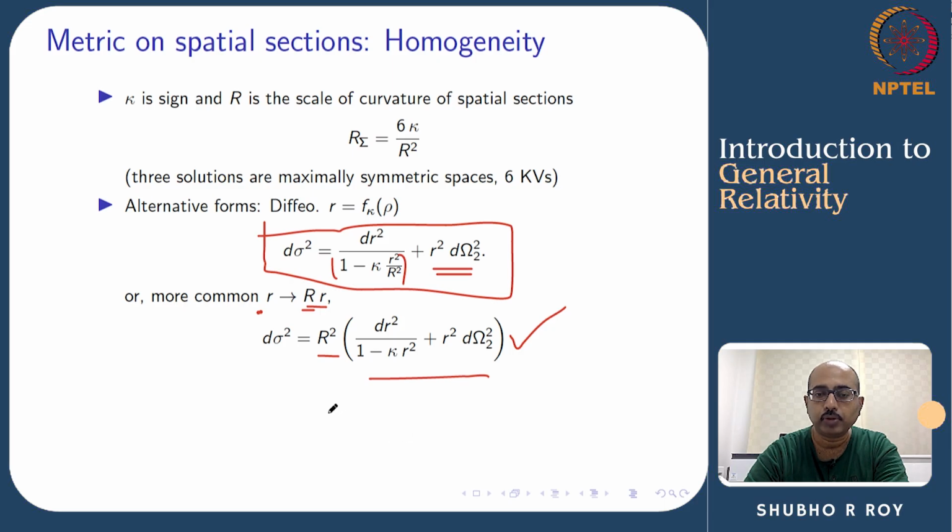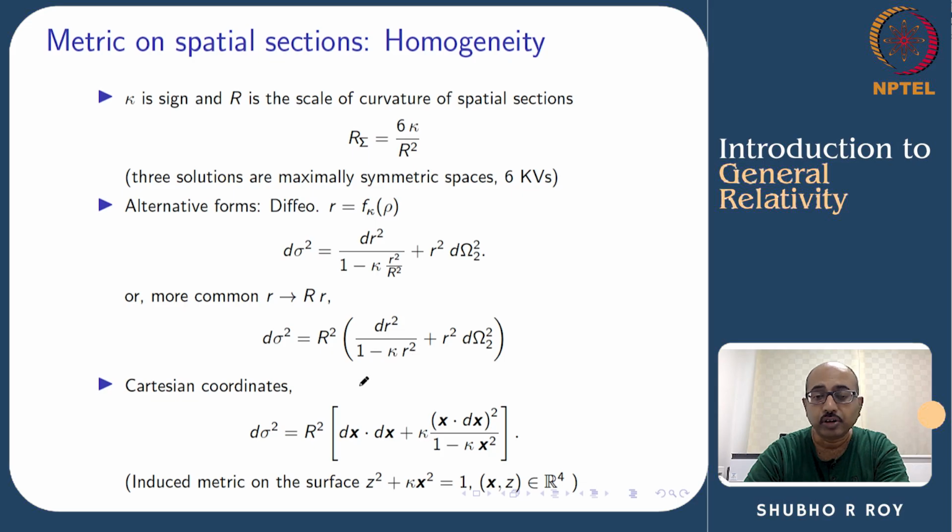Now, one thing you must notice: although we're using the same r, in the upper form little r does have dimensions. It has dimensions of length. In the lower form, little r is actually dimensionless, as you can see, because the metric is length squared. We already have a factor of length squared here, so everything inside must be dimensionless. So that tells us r is also dimensionless. If you're using the second form, please be careful that r doesn't have the dimensions of length. It is actually dimensionless.